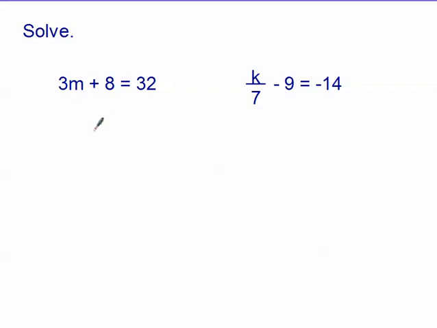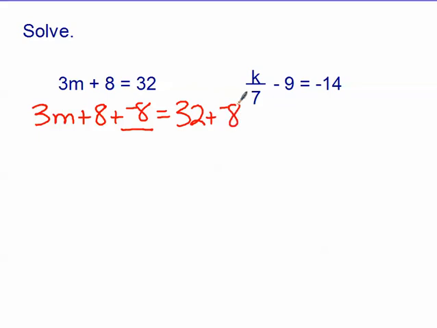The first thing that we need to do is get rid of the plus 8, because that was the last thing that we did when we got an answer: we did our add or subtract. So I need to get rid of this plus 8, and the way we do that is we add its opposite. So this should look like 3m plus 8 plus negative 8, because that's the opposite. If I add something to one side, like this negative 8, I must add it to the other as well. So I add a negative 8 on the other side also, making sure I've got negative 8 on both sides.